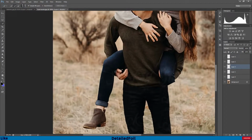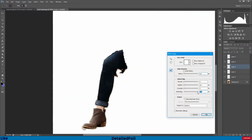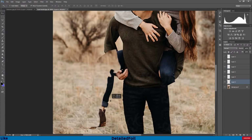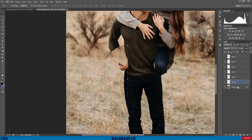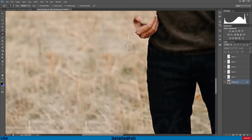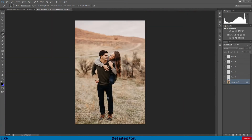Next, you finally need to draw the line around her leg. Refine edge, then move Shift Edge slider up to the top, then apply some smoothing. Then, like before, copy from the background and use it to cover up the leg. Some of you may be better or worse at cover-ups, but some of us are good at knowing when we're being lied to. So just merge the layers and use the spot healing tool to fix the edges.